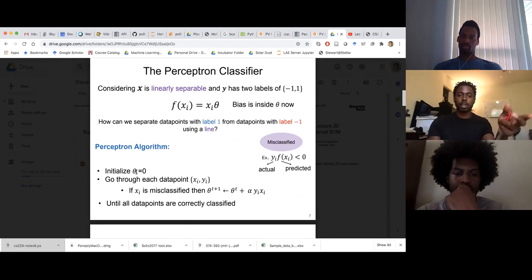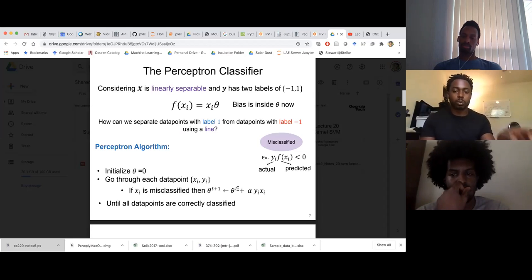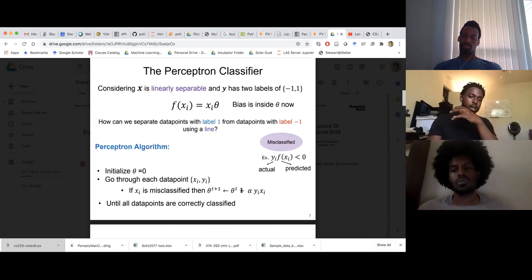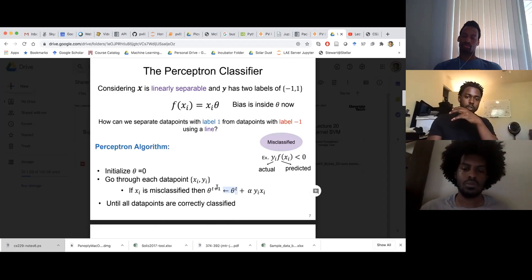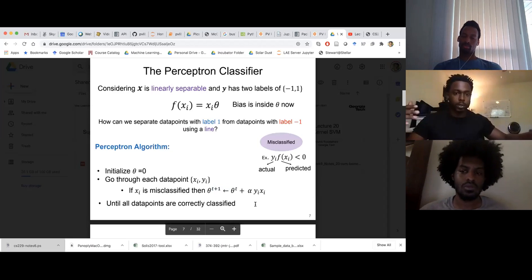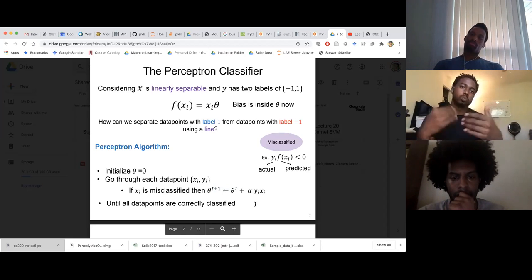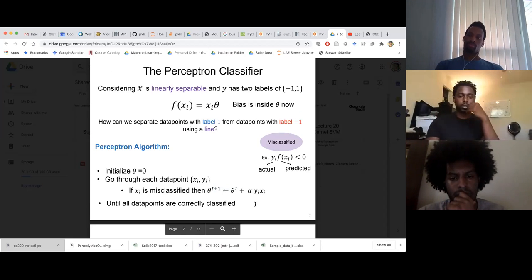It's going to initially say, okay, I guess my bias is going to be 0. I'm going to try and label each data point, and if I get it wrong, then I'm going to adjust my bias by this formula here. We're basically using some hyperparameter, y_i times x_i, to push my original bias guess to some new bias guess. I'm going to do that until all the data points are classified. So I start at 0, I go through all the data points, and then I end up with some line. Does that make sense? Right, so you're learning as you predict until you've gone through all the data points.